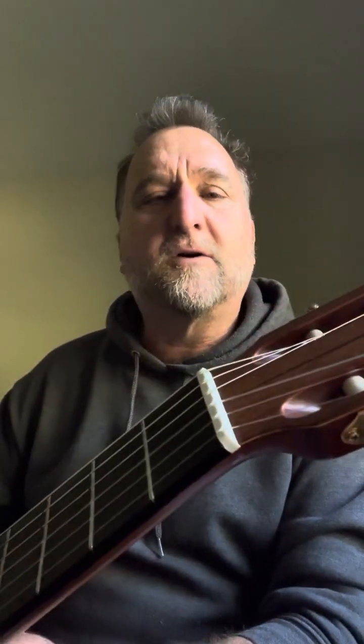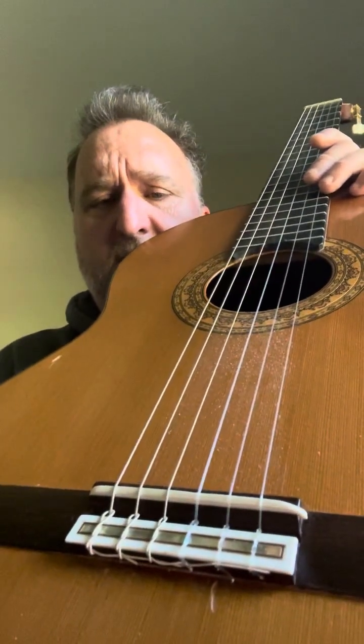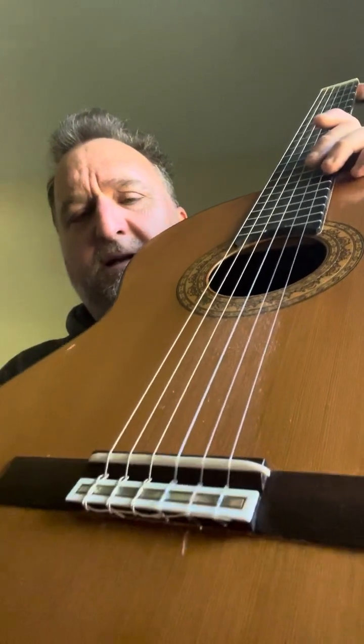So today it's a Mark I. I'll show you the tuners on this one again. These are the very special gold tuners that they used on the Mark VII. Carlo Greco hand built the Mark VIIs. It has an ebony stripe up the front and a custom carved neck. There's a Spanish foot, Spanish heel. And again, it's all wood bound. And there's the tie block with the ivory perimeter with some, I don't know what you call that stuff, in the tie block. It's not marble, it's abalone, yes.